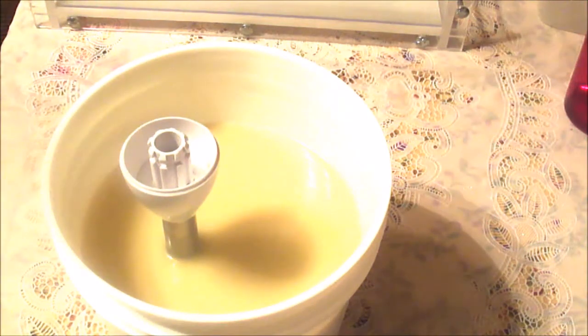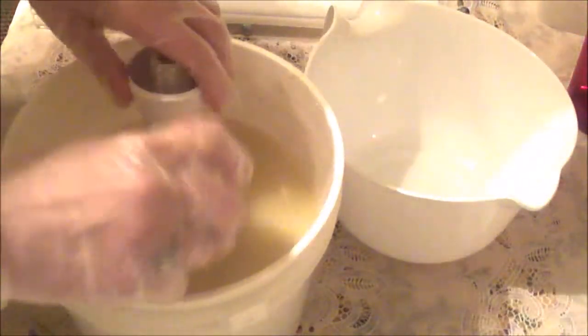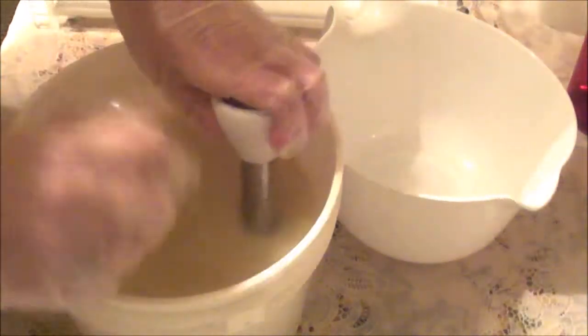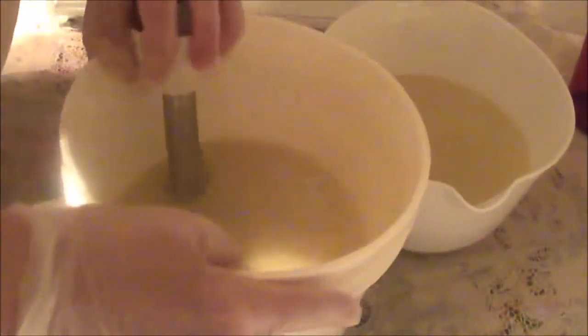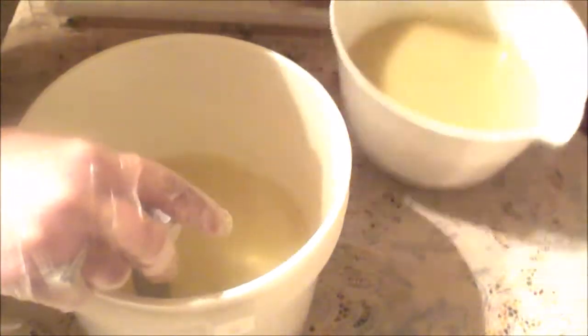Grab another container. I'm just going to do a lime green and a white or creamy color. This is my cream. And I think I'm going to do about half and half, maybe a little bit more of the cream because I'm going to pipe a little bit on top. And I have these lime wedges that I made out of melt and pour to put on the top. I think I actually have a little bit too much.